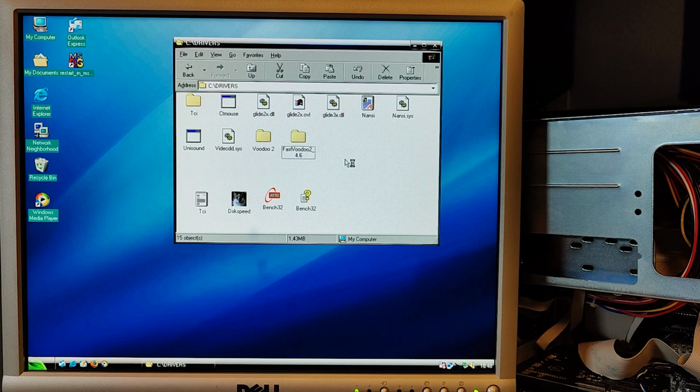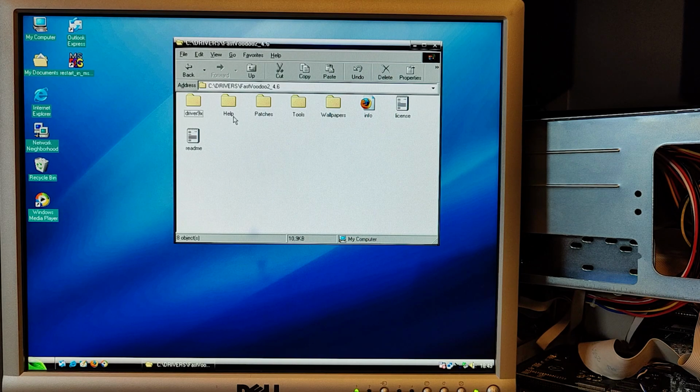Let us go in and see what we can find in the Fast Voodoo 2 driver catalog. Under Tools, Demos, Donut. Let's just try the first one, the 2x.